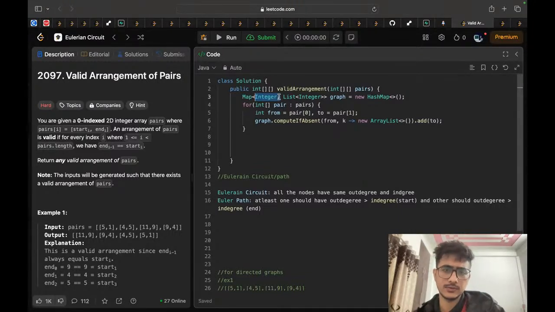We can also store in the map the out degree and in degree.